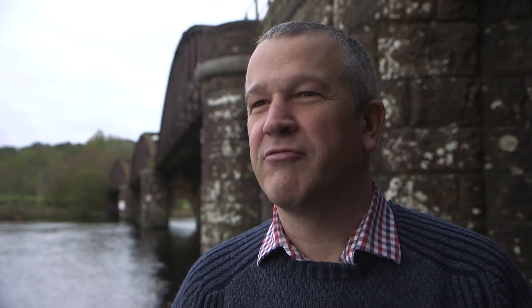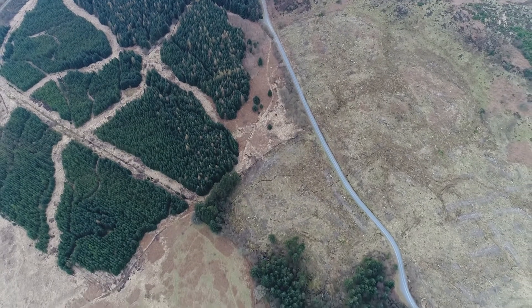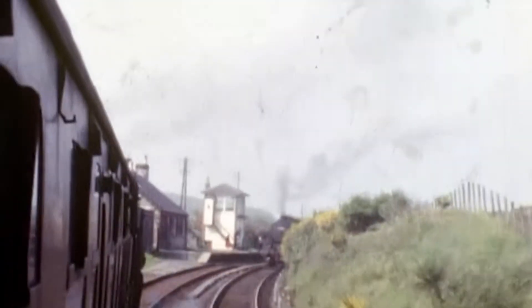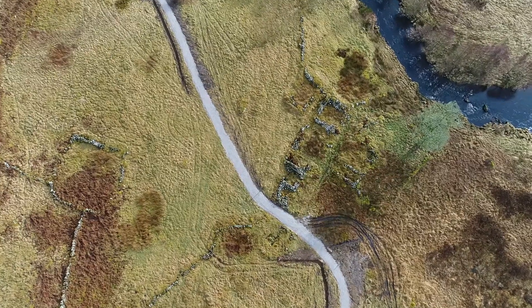I think it's incredibly important to realise that the landscapes we move about and live in have been massively shaped and altered by humans for time immemorial, and that what we think of as a natural environment isn't. It's a managed environment. So we have managed woodlands, we have old railway lines, we have areas we've settled in before. And that is very much the story of how we've lived here.